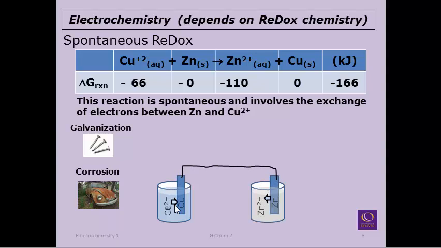Another one is corrosion. For example, you put iron in the presence of oxygen, and it turns to iron 3 plus. The oxygen started off at oxygen 0 and it ends up at oxygen 2 minus. So the oxygen is reduced, therefore it's an oxidant, and hence the use of oxidant in the name. Iron starts off at iron 0 and changes to iron 3 plus, which is oxidation. Corrosion is related to this redox electrochemistry.